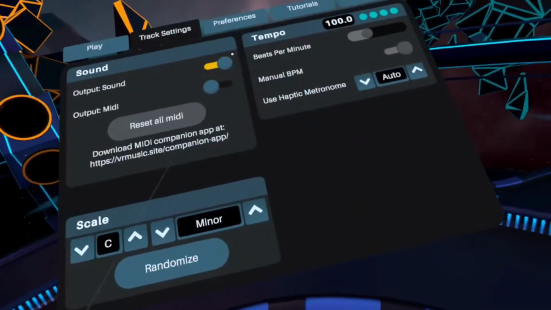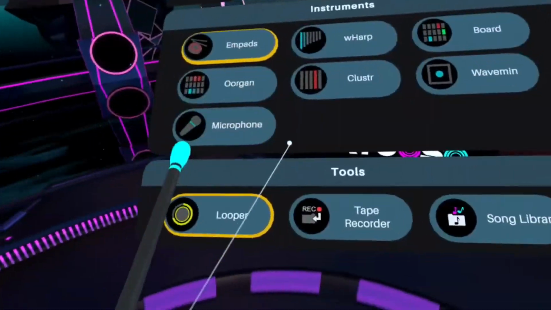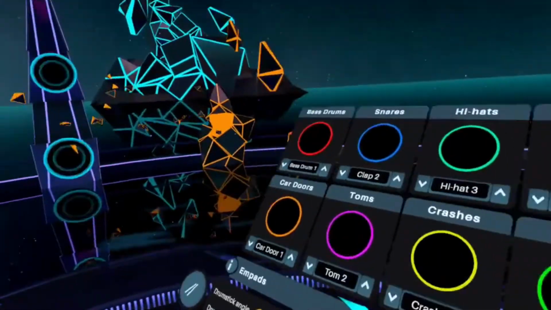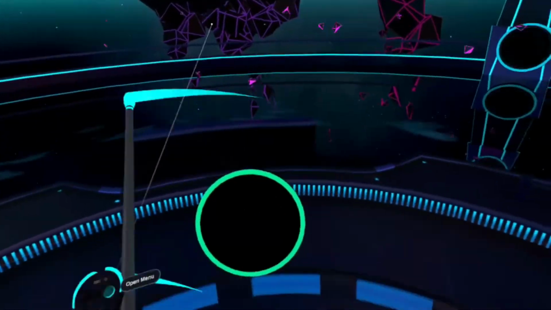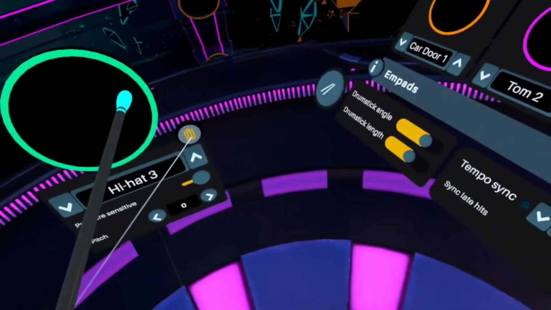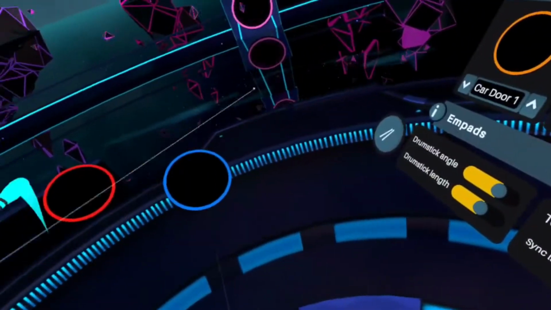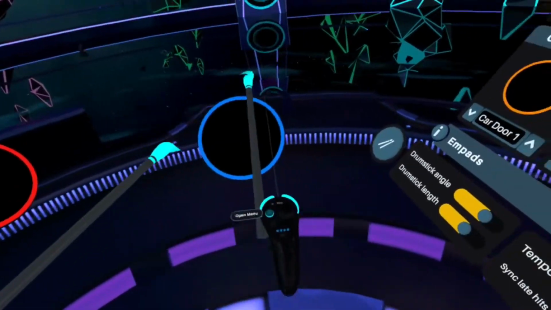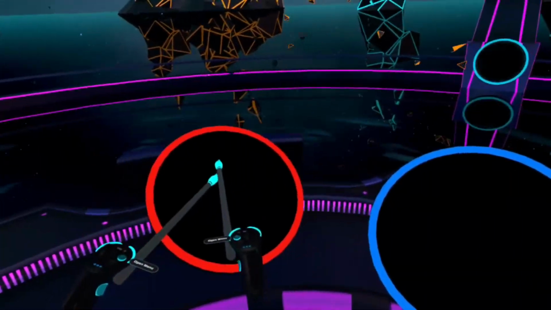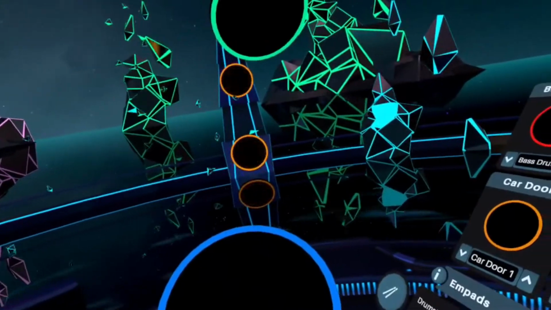Actually, this is a perfect example. Since everything's all neon colored, I didn't even see that drum here for a second. Completely forgot it was there. Let's say I've got some drums out, the amp pads, I'm trying to do stuff. It can just be a bit much to deal with.